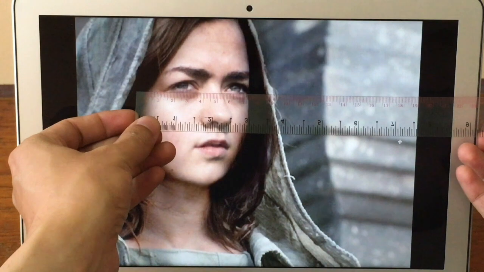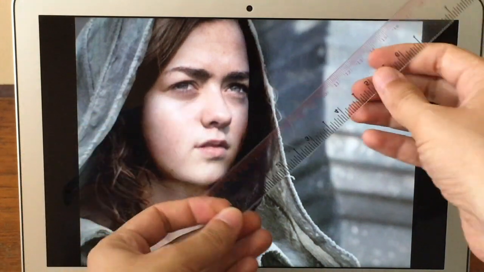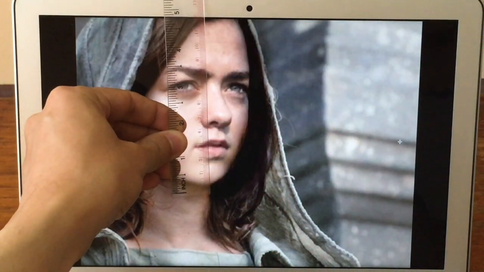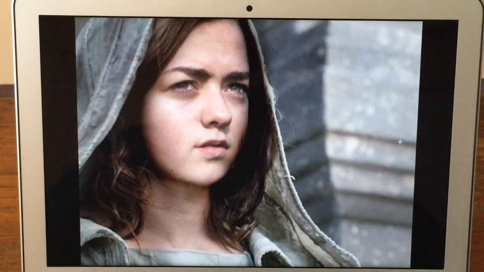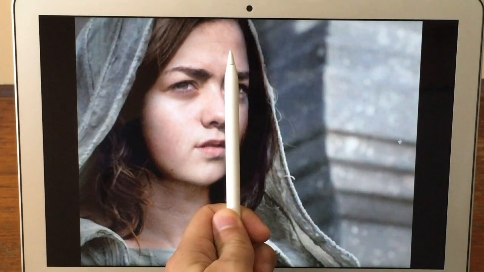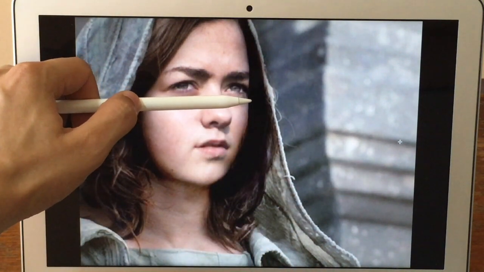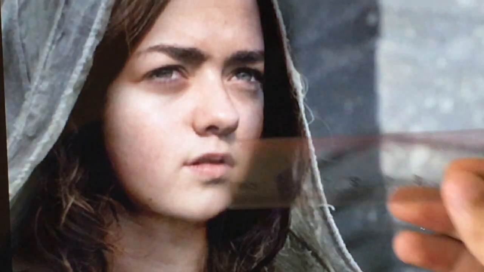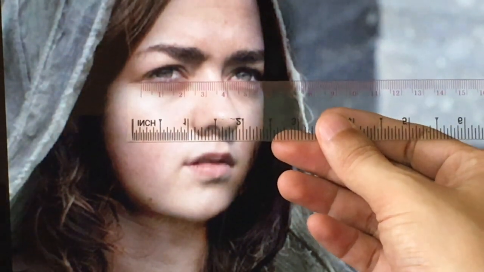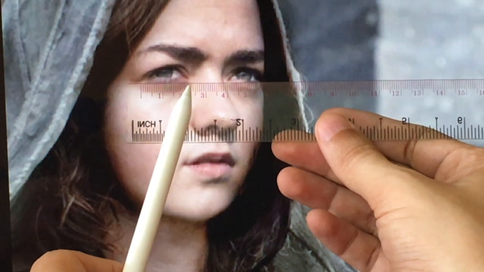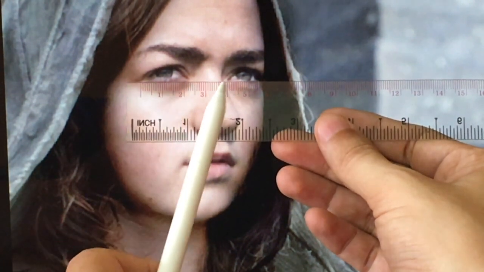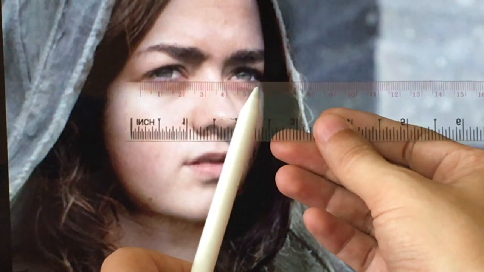I indicate the eye sockets, and don't be afraid or ashamed to use measuring tools to get the placement right. There is no rule that says you can't do that. I even hold a transparent ruler against my laptop screen to measure distances. My advice, though, is to set your reference in the same size as you like to paint it to make it easier. My tip here: measure the distance across the head at the same level as the eyes, and then measure the distance between the edge of her head and the eyes.